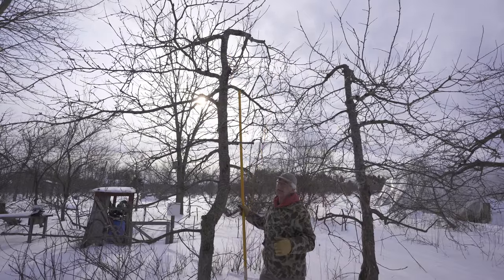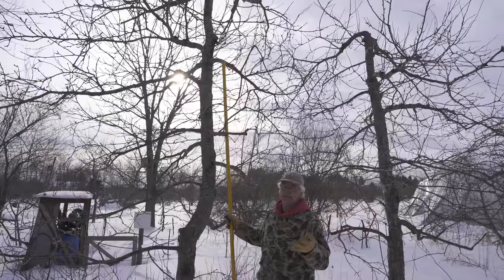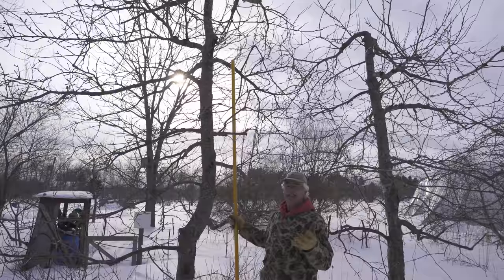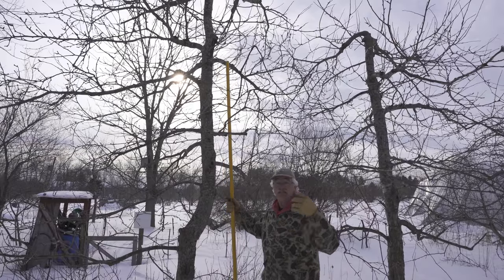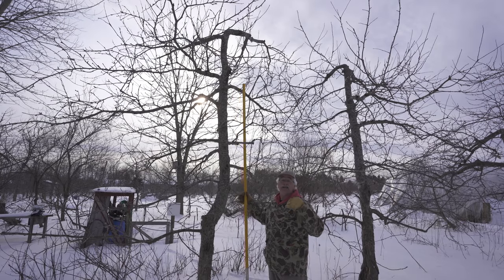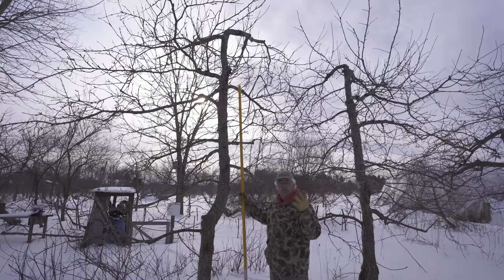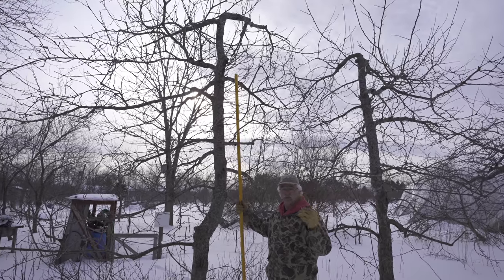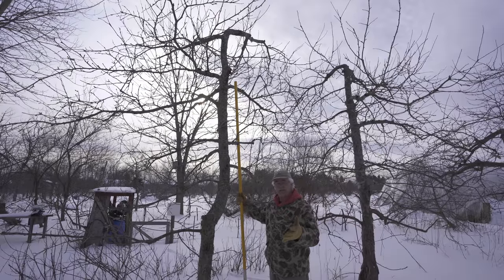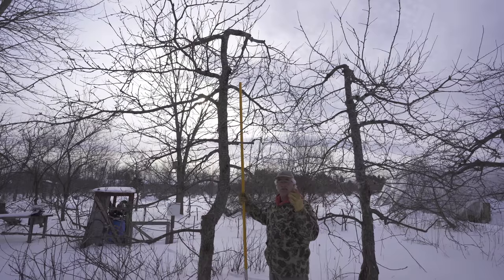If you top it, another thing that will happen is that you're going to delay that tree from fruiting. Got to look at pruning as a gas pedal and a brake. It's kind of like that. If you want the tree to be full gas, prune away, because that tree will think it's being eaten by some rodent, some deer, and it will send out new growth at the expense of fruiting. The brake is fruit. So the quicker your tree will begin to fruit, the smaller it will be. The more you prune, the more it will grow. It doesn't at first seem to make sense, but it's really what the tree will do. Don't mess with it early, and it will give you a shorter tree fruit sooner. Isn't that what you really want?